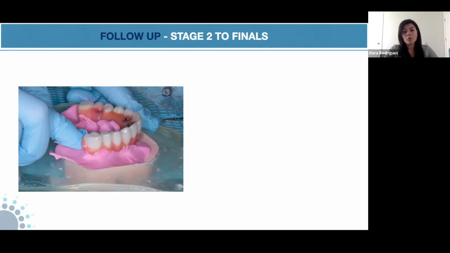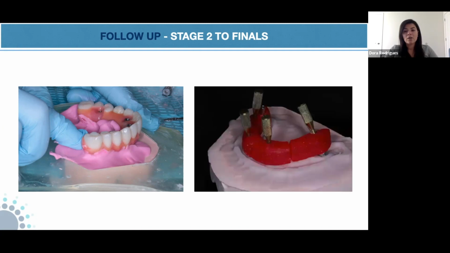But the reason that I would do this is just because moving forward to stage 2, I could already have a jig ready for the patient. And this is something that I started doing right away, and I would cut at least 1 or 2 visits to the doctor, because I have my prototype, I can do a quick model, I can have my implant position, I have my gingiva that I use the silicone to have, to know exactly where it is. And then I could do a jig right away.